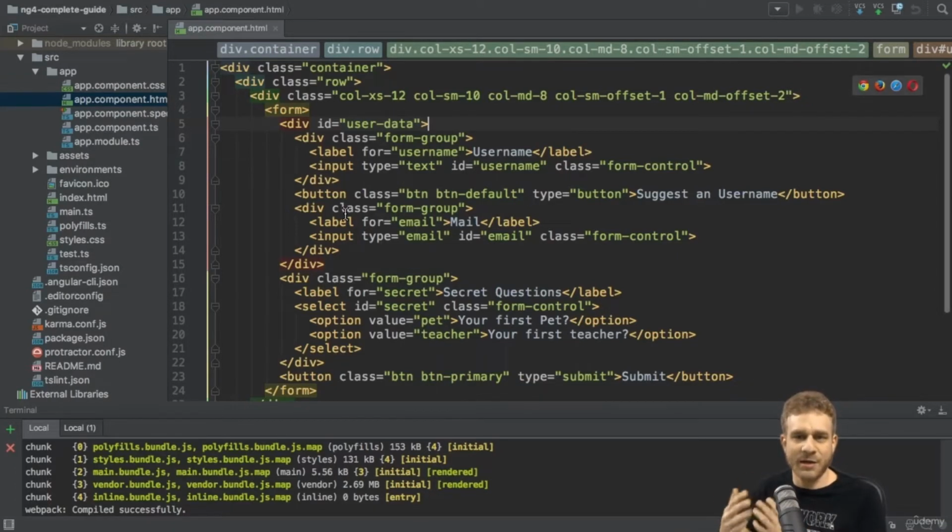We're going to expand it or enhance it with some features throughout this module, but to get started, this is just fine. Now, if we have a look at this HTML code, you will quickly realize that on the form tag here, I don't have the action attribute pointing to some route. I'm also not specifying the method attribute, which typically would be post. The reason for this is that this form should not get submitted to a server. I don't want a HTTP request to be the result of me clicking the submit button. Instead, as mentioned earlier, Angular should handle this form, and therefore I don't have an action on it.